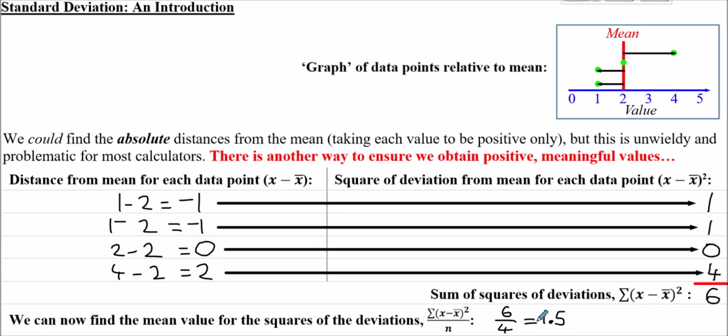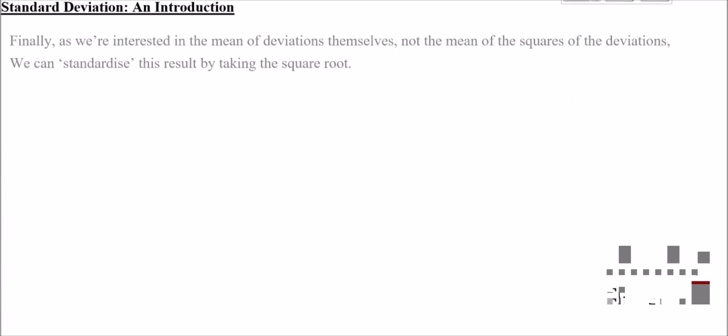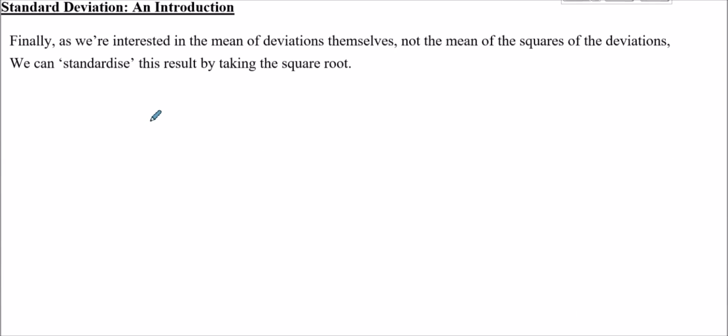So we're making some progress here. The trouble is, we're not so much interested in the squares of the deviations. We want to work out the mean of the deviations themselves. So we've squared them, but we want to work out what the mean of the deviations is on their own. So we need to sort of undo the squaring process. We squared them to get them positive. Great, that solved that problem. But by squaring them, we've inflated them. So how can we undo the squaring? To undo squaring something, we can then square root it after.